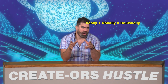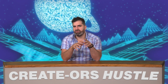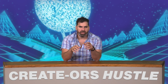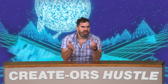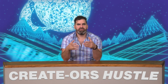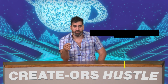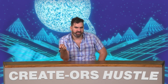Tier 1 will be your priority cases. These are the platforms that you really want to get onto, so each one should be individualized and personalized and drafted particularly for that platform. You could probably be doing between 5 to 20 of these, depending on how much time you have, because they will take time, but will give you a higher hit rate. So do a bit of research on each platform, find out who the right people to speak to on those platforms are, and tell them how your track will work for them specifically.